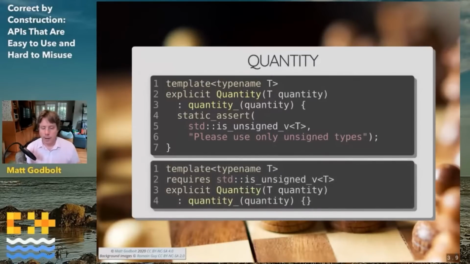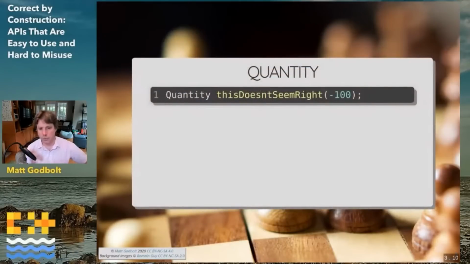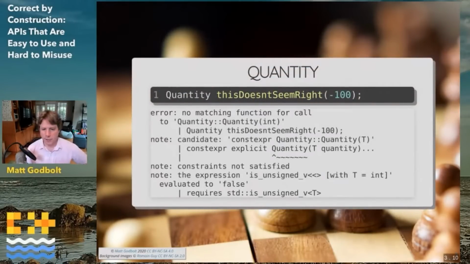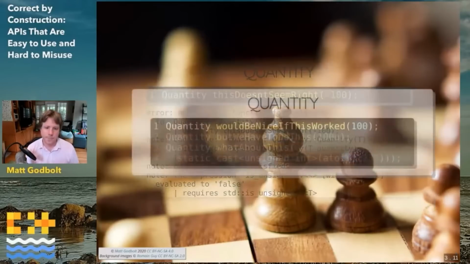Great, right? If you are fancy pants, then you can have C++20's concepts, and frankly, anything greater than about GCC 7 will support concepts at some level, and you can write code that looks like this, which is arguably better. Here I'm telling it that the T must be unsigned, but just in a different way. And now our code will error out in the compiler, maybe not with the most elegant error messages, but it's C++, we're kind of used to that. It's telling me that, hey, this is not satisfied. The is_unsigned_v is not satisfied when T is an int. And hopefully you'd intuit that, oh, it's an integer, I need it to be an unsigned integer.